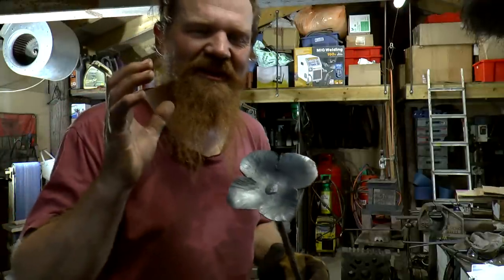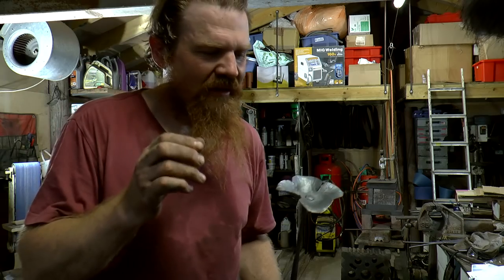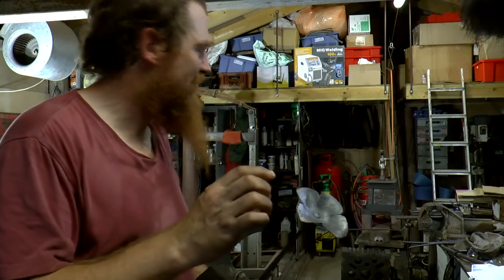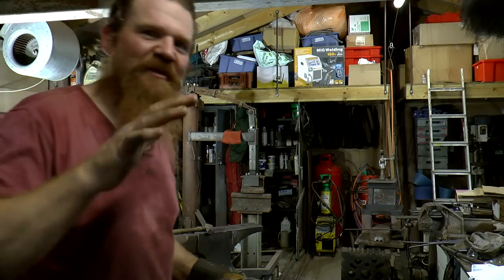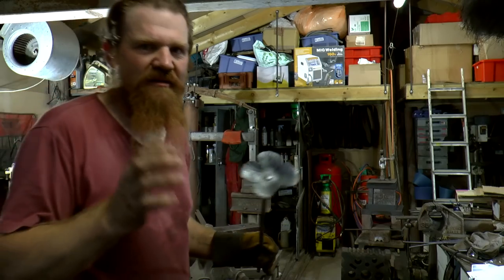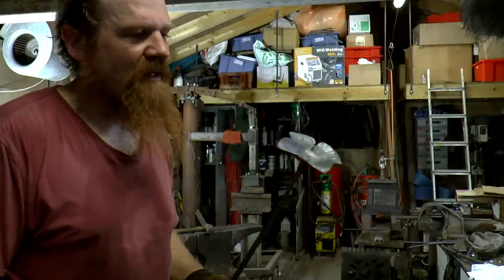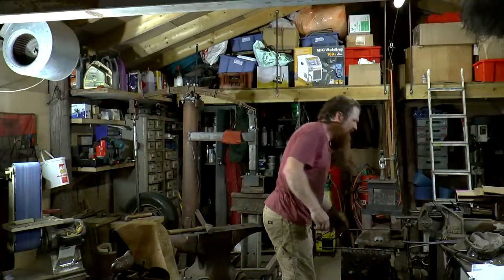Quite a lot of work, but then it's always a lot of work doing something for the first time. You're effectively prototyping. And I'm aware all the time I've been hammering away that it was a substantial lump of metal to start with. I've got a power hammer here, but I don't use the power hammer for prototyping. The thing is with the power hammer, you generally need to make tooling for it to use it for something, and it will speed things up enormously if I went into flower making, which I don't intend to. But usually for prototypes, it's all handmade. Whew, what a day.